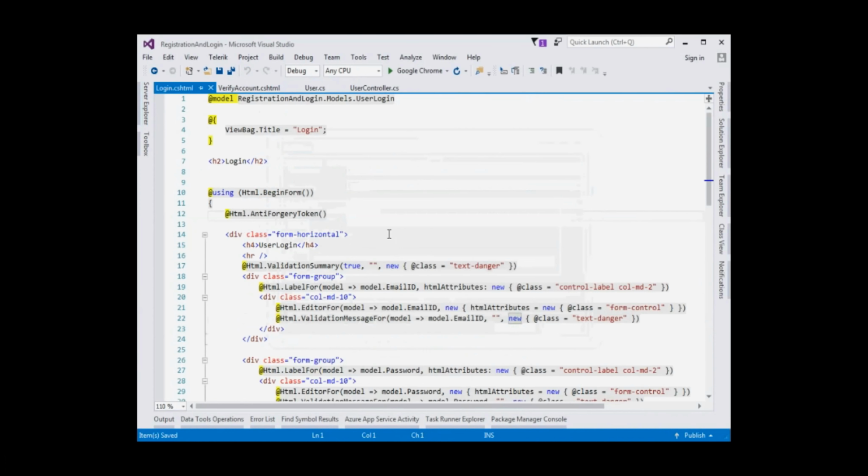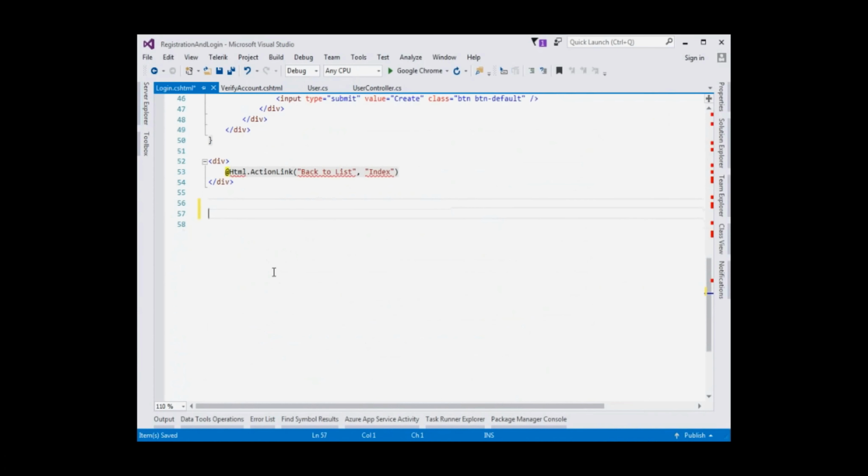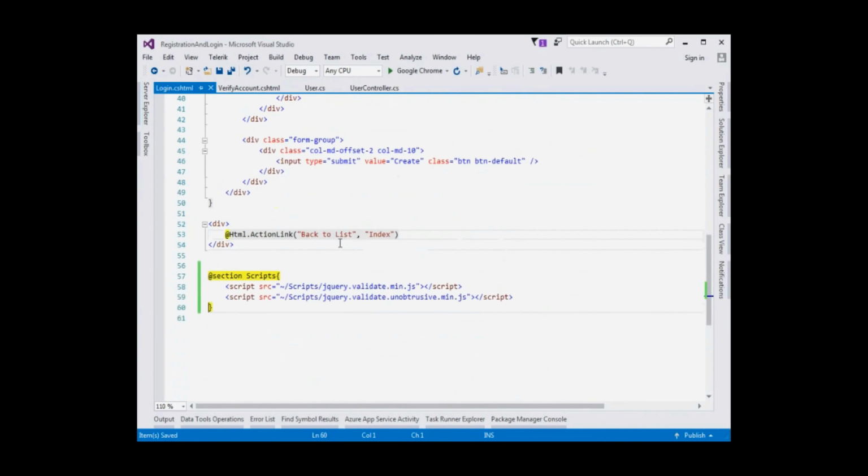Okay, first of all I will change this one because these two should go under the scripts section. Okay, here. Now it's fine.